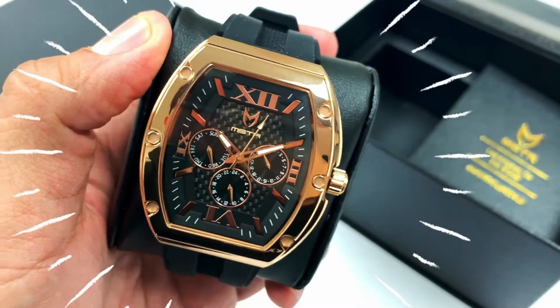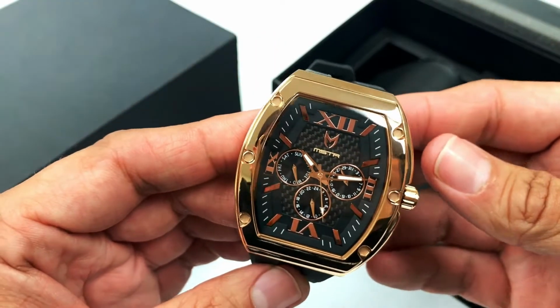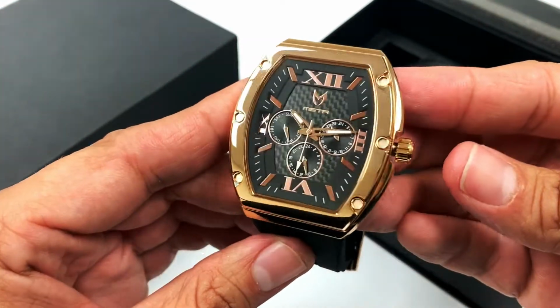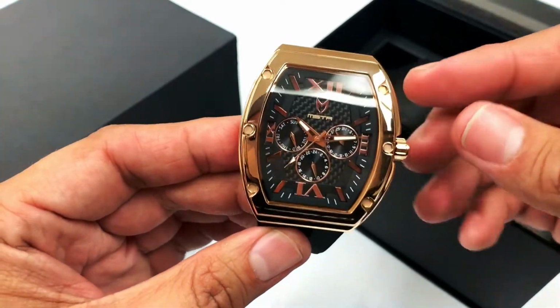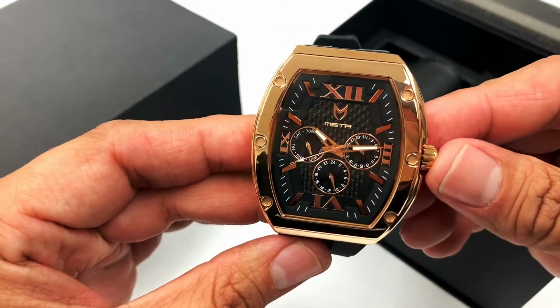Okay, so now we're ready to break down the details of this watch. The first thing you notice about the Major is this beautiful rose gold shine to it on the case. It's absolutely stunning. It's got a multi-layer case on it as well. You can see the bezel kind of pops out. Even our signature hexagon bolts are polished as well. So the whole aesthetic just fits very well.